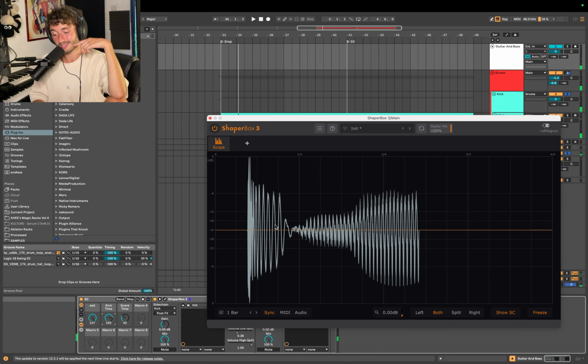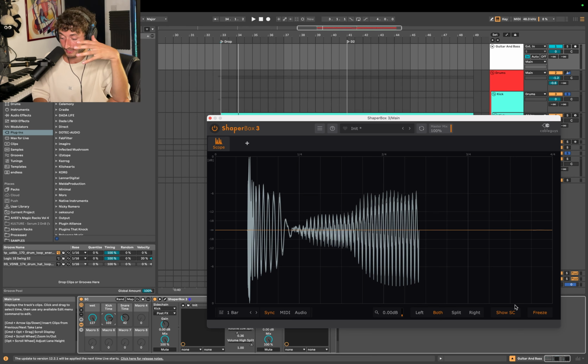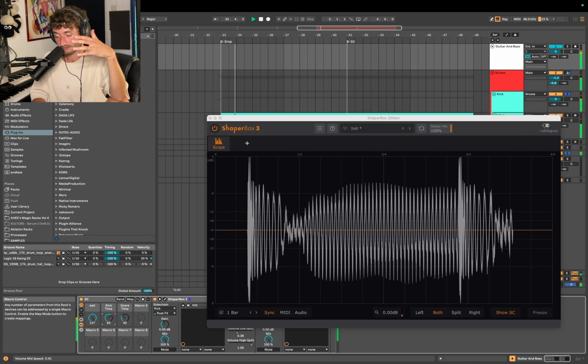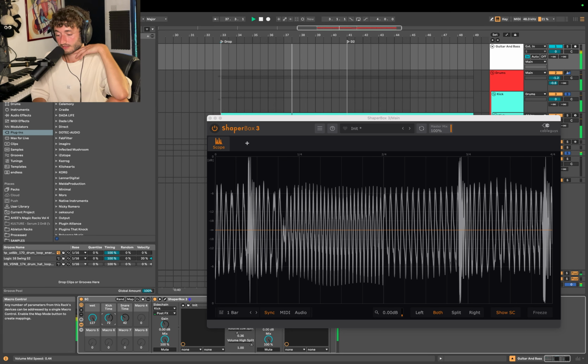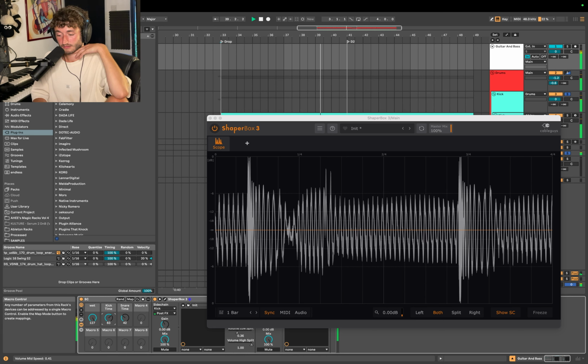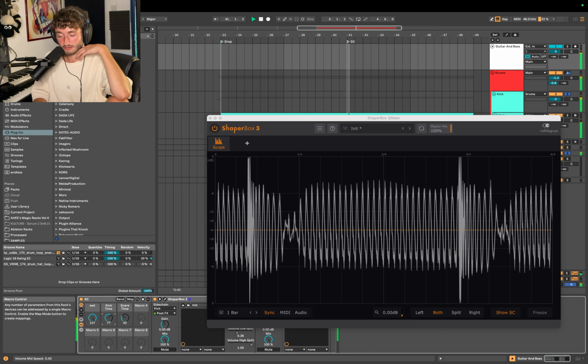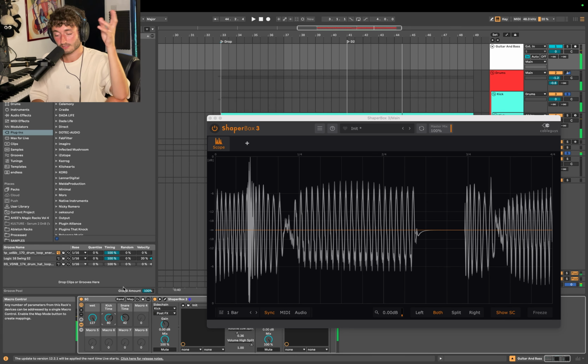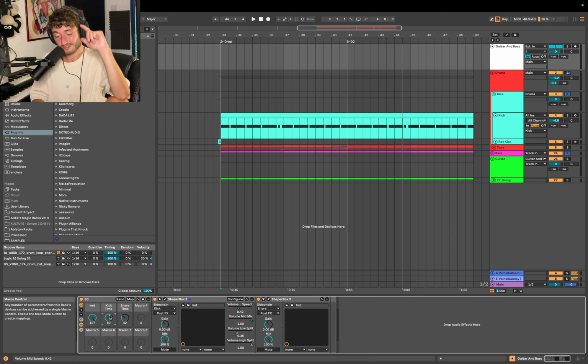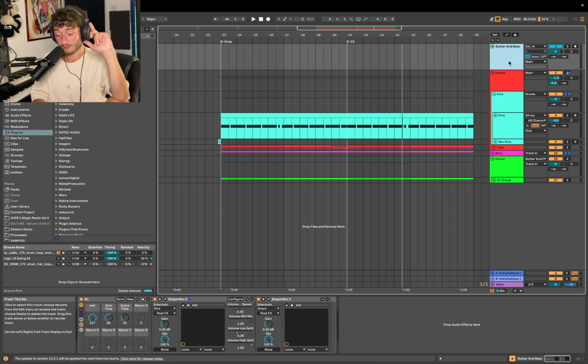So here we can see this is our kick, and then this is when our bass is being introduced. At the moment it's pretty extreme, so there's no overlap between the kick and the bass. It doesn't sound very natural, so we can dial that in a little bit lower. So that sounds a little bit more natural to me. And we've only done that with just one knob, which makes it so much easier.